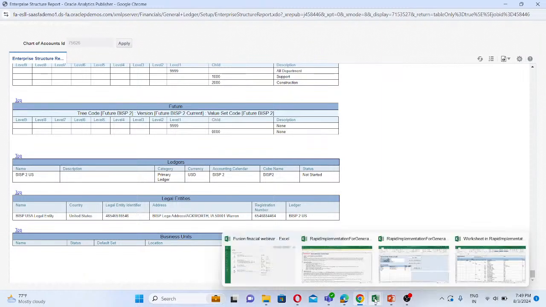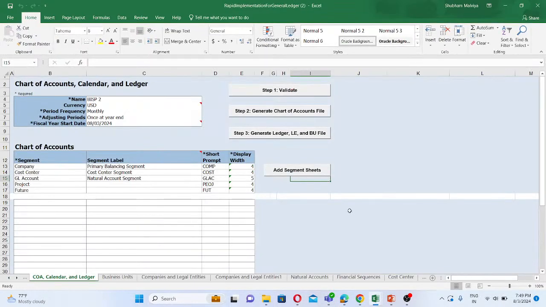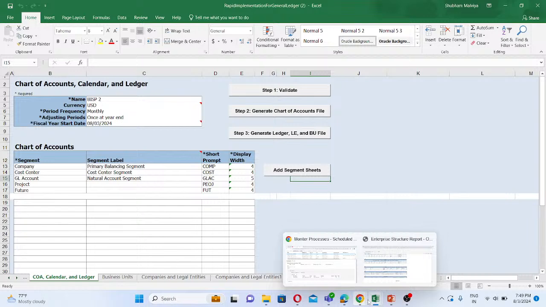Okay, so go to rapid implementation. Once again we have to upload.